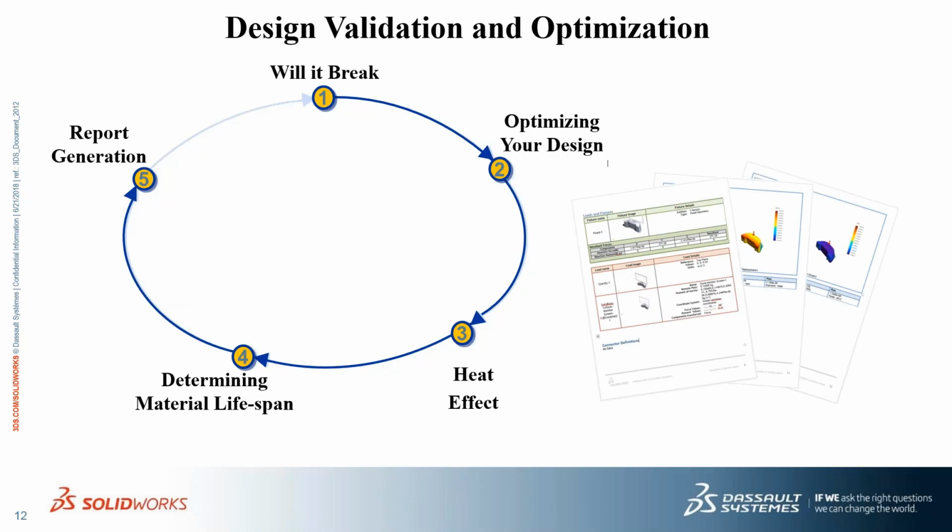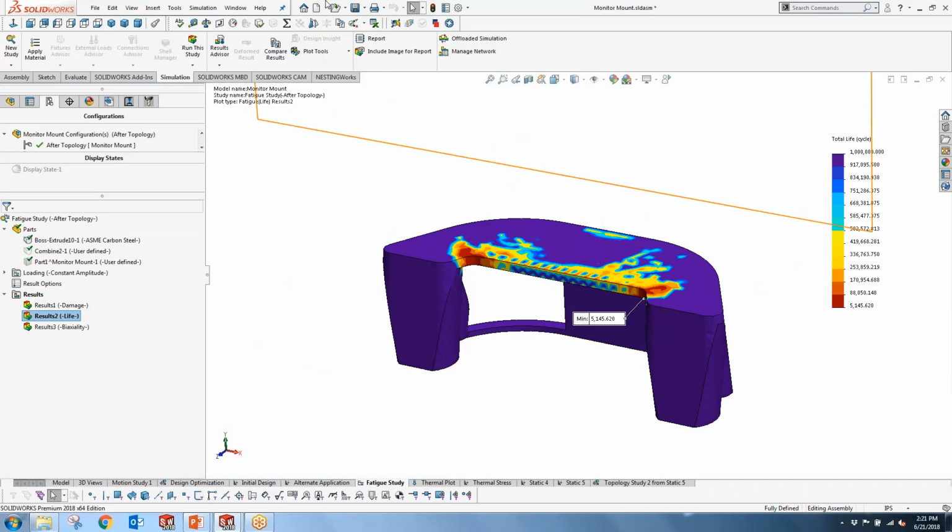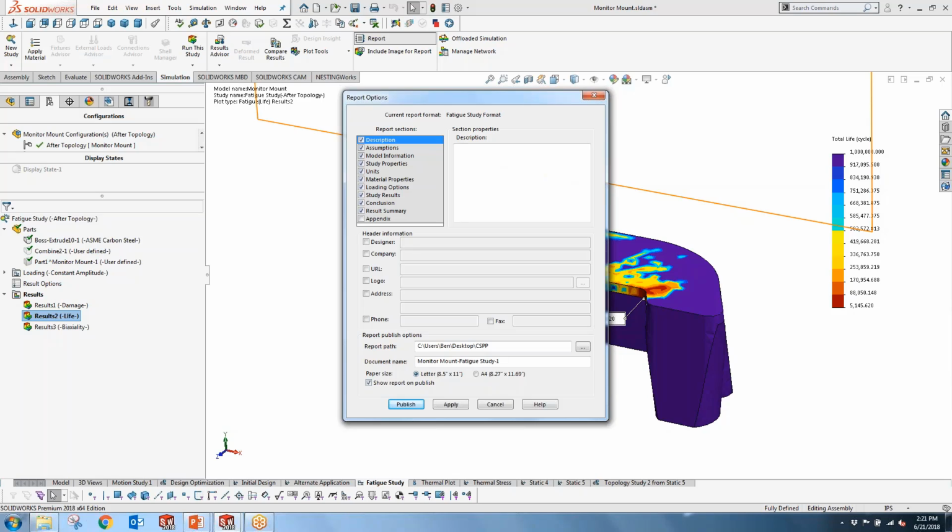So last we have report generation. With report generation, we're going to take a look at how we can go just from a study and allow SOLIDWORKS to generate our report for us. It'll gather all the pertinent background information that it has on our studies and put it into a nice, easy document that we can use, or we can use it if we have our own customer template. We could generate the report and then allow SOLIDWORKS to collect the information for us and then pull it off.